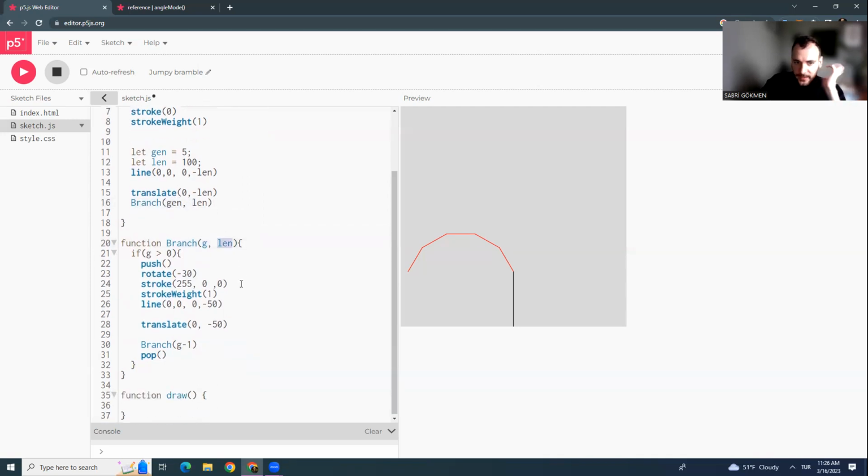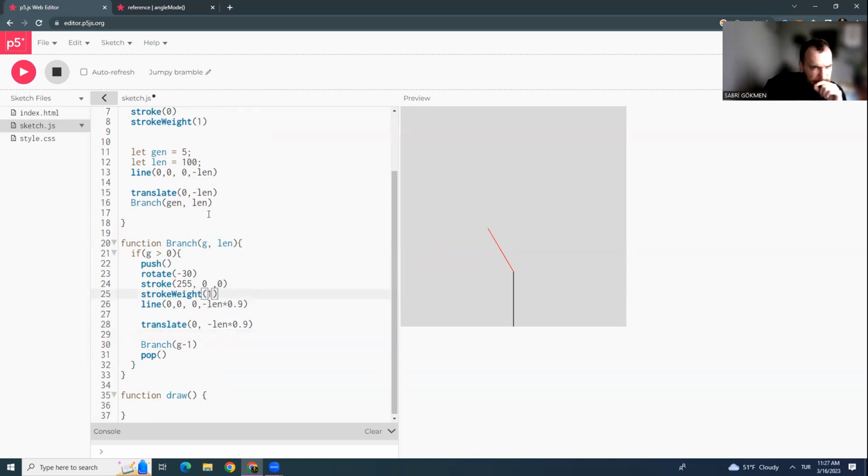So I can now take this in and do length times 0.9. I start with 100, but the second generation is going to be 90. Then I pass this back to the function, and it multiplies by 0.9, so it's going to be 81. Make sense? So I'm always going to plot 90% of my length threshold, so it's going to recursively decrease in length as well. I can put it here too. Let's see what's going to happen now.